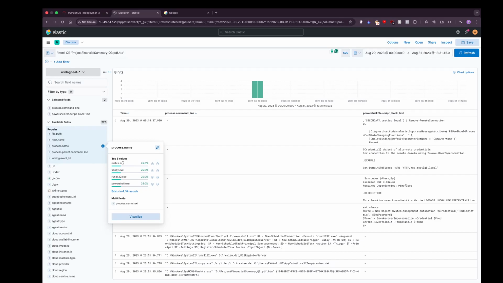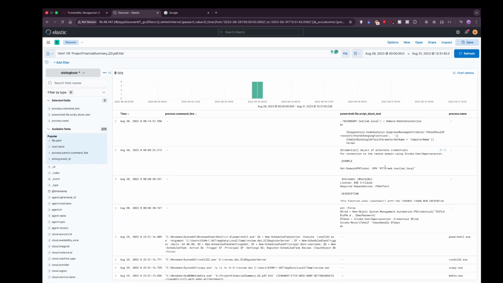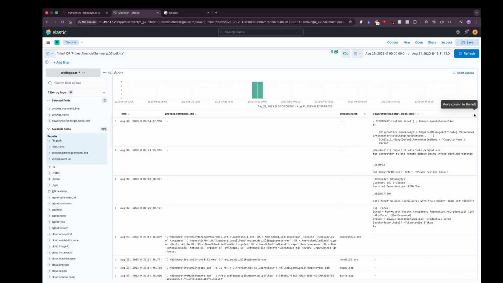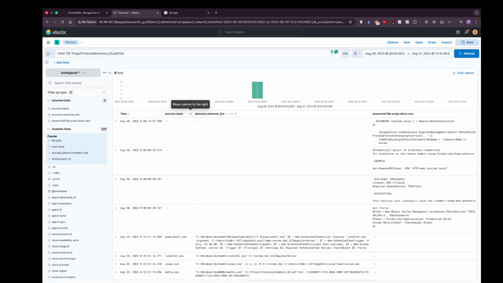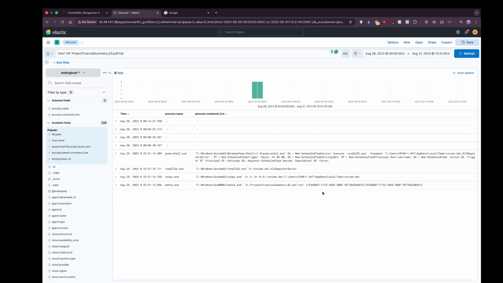Let's add the process name just for easy access. Good. Do we need this right now? We don't. PowerShell exe, DLL. That was the scheduled task that it sets, if I'm not wrong.